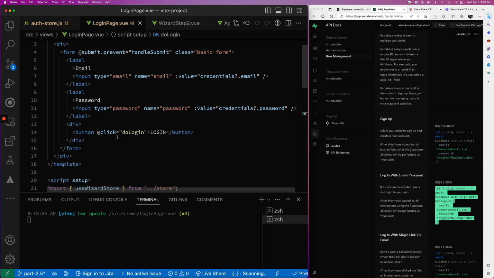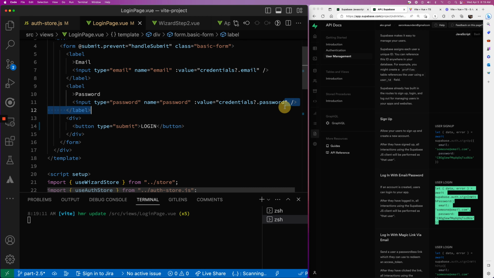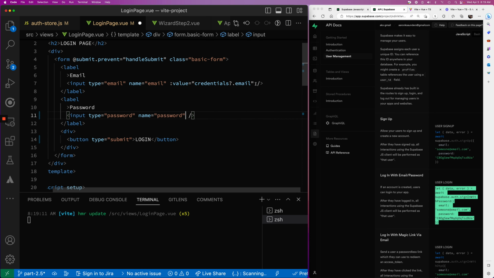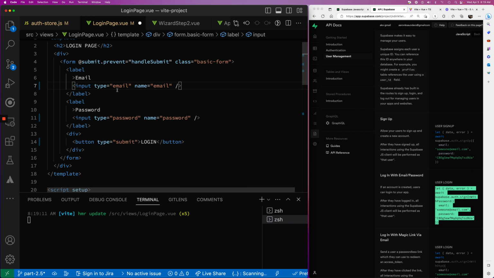You remember I switched this to a doLogin, so what we're going to do is switch this type back to submit, and we still don't need this value, because since we switched it back to the submit, we're not using the credentials, so I apologize for leaving that in there. And then all we're going to do is, instead of calling handleSubmit here, we're going to call our doLogin.